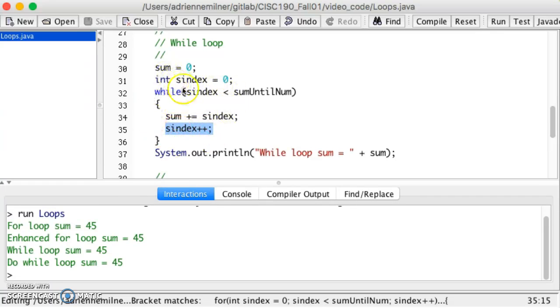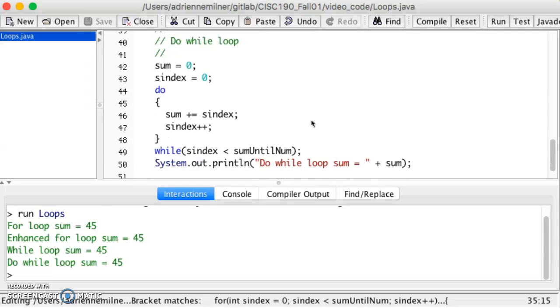While this evaluates to true, we're going to execute this code. Once it no longer evaluates to true, we leave the loop and do whatever code is right below it.